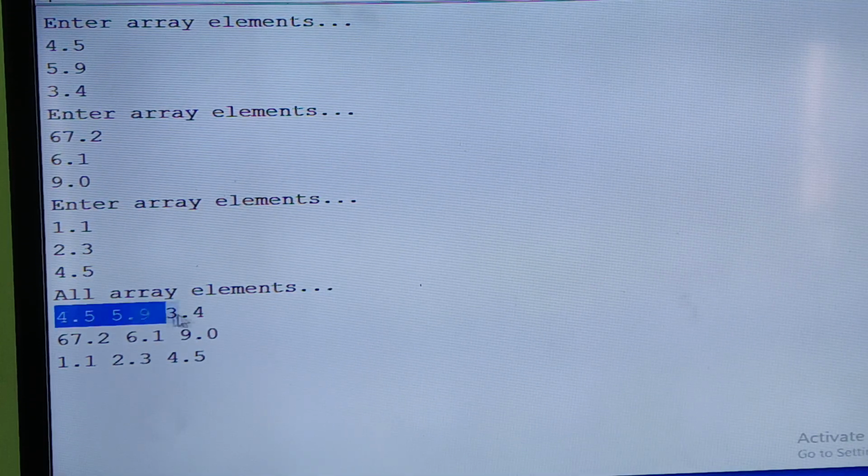This is first line, the first value. You see that first value you have given 4.5, 4.5. So in this way, this is double data type we are accessing.